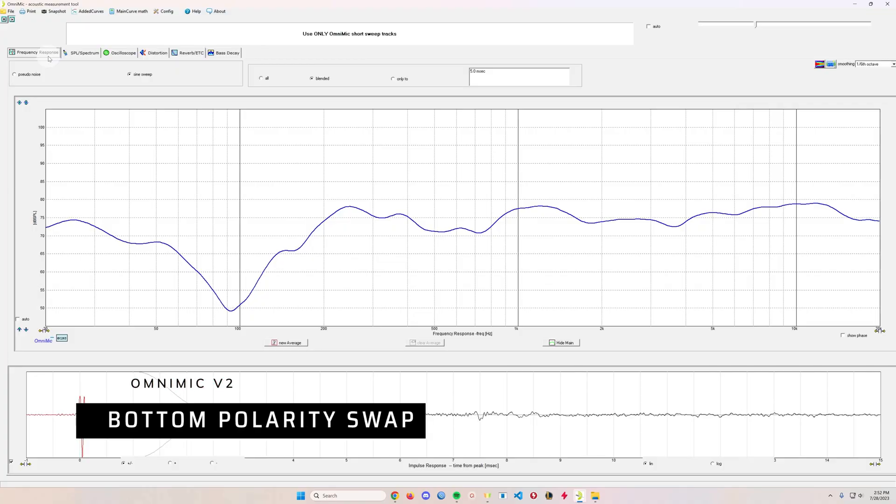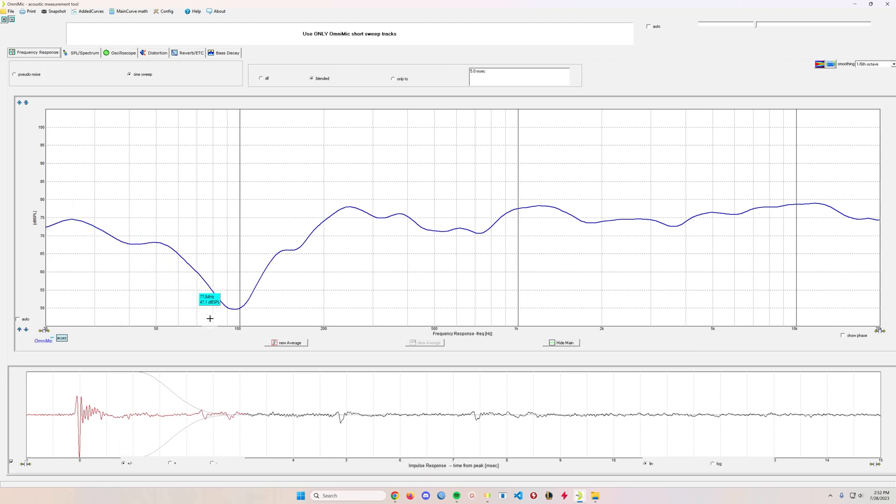I think that the bottom two drivers — the bottom box and this speaker right there — are kind of phase cancelling or noise cancelling each other because they're on the same phase. I don't think there's an easy solution to this. I'm sure there's a lot of people who check this out and go, 'this guy's an idiot.' I am an idiot and I'm learning, so bear with me. But if I change the polarity on either this speaker or the bottom one, that dip moves around into different parts of the spectrum, and I can see it's actually cancelling out some of the audio from another one of the speakers.